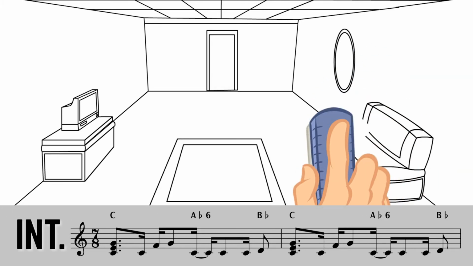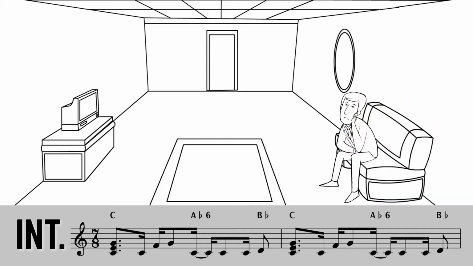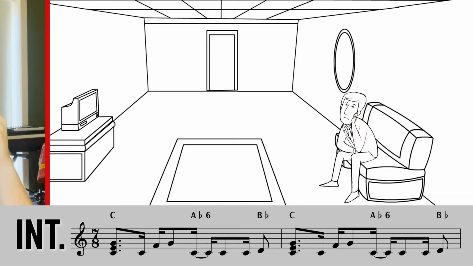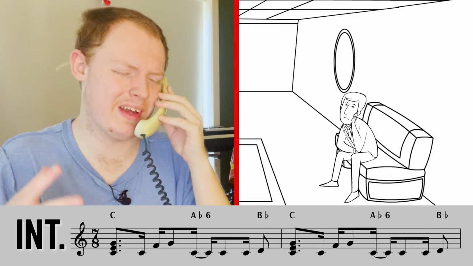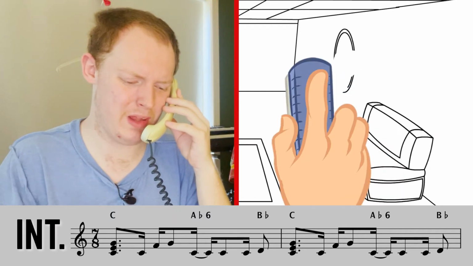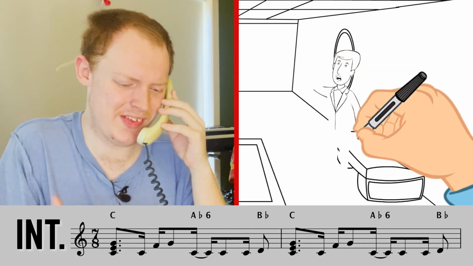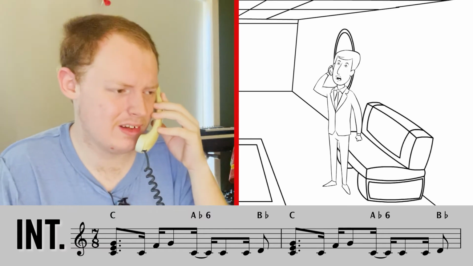Now, though we do have an A flat and a B flat here, we have actually modulated into C major, because that is the home chord, or the tonic. Okay, well, if we're in C major, how do you explain the A flat and the B flat? Like, they're not even in the same key. Like, how? Ah, you make a fair point.